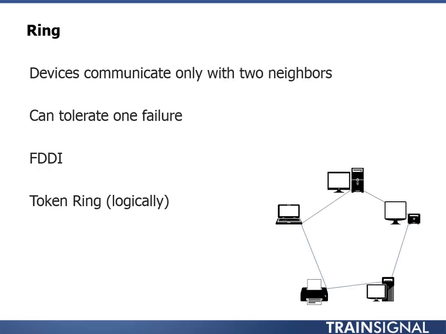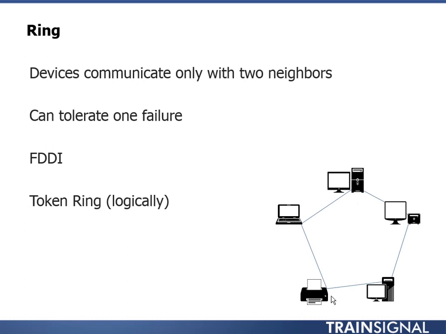In a ring topology, each device is connected to two neighbors, and each of their neighbors is connected to one other neighbor, and it comes around in a full circle. So ring topology is really just a bunch of one-to-one connections that are chained together. And a ring topology can tolerate a single failure without losing end-to-end communications, because if you can imagine this guy falls off the network, well, this guy could still talk to the printer by going around the other direction. Like this, it would be shorter to go this way. But if he's offline, all right, we have to go through a few more hops, but we can still get there.